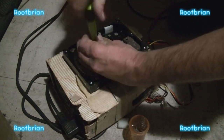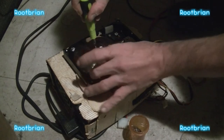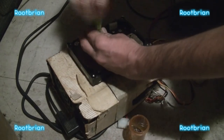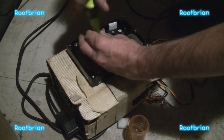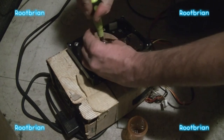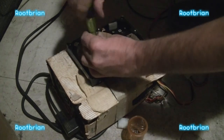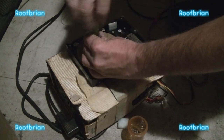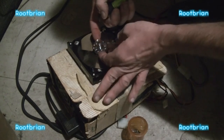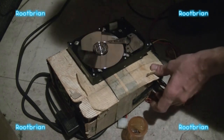That wouldn't be a nice thing to do, because then I have to hunt for screws all day. I got two cats, and I don't want them potentially choking on the screws. That would be a horrible thing. There we are. Get that one bastard off. Okay. There we are. Oh, lovely. These are gonna fly off. I'll just leave that on because it's probably gonna stay put.